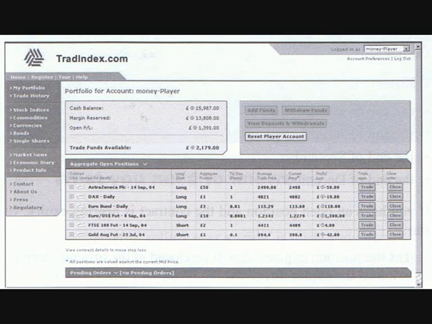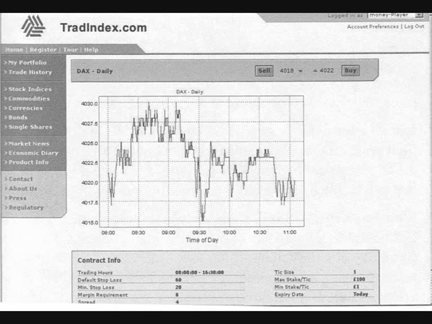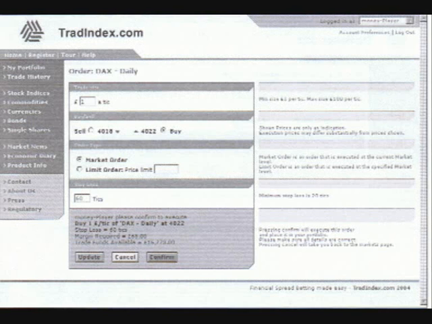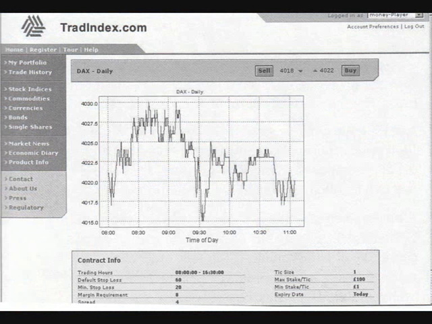Stop to open order, momentum order. This is an order to buy if the market gets up to a certain level or sell if it drops down to a certain level. Unlike a stop loss order that closes out an open position, a stop to open is designed to open a position if the market is moving in a certain direction. These orders are used by momentum traders who believe the time to buy is when the market is moving up or sell when the market is moving down.